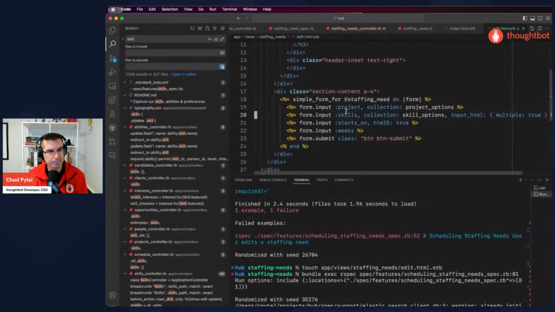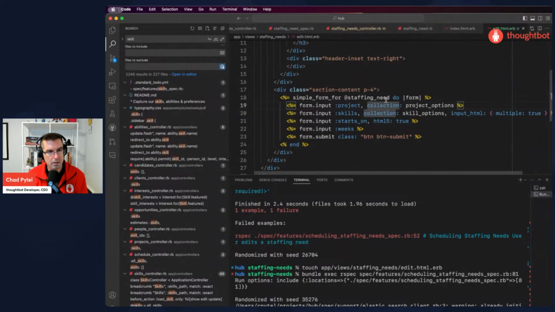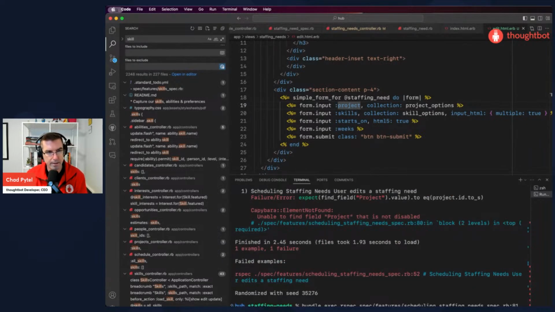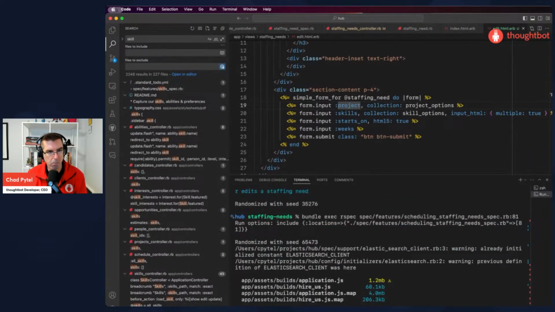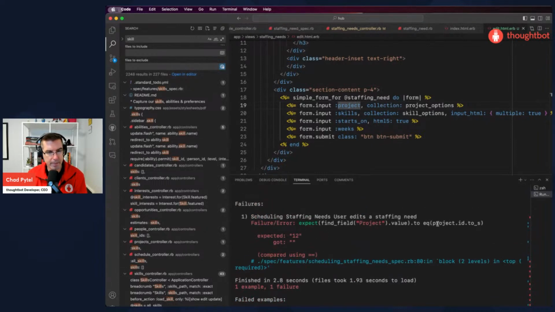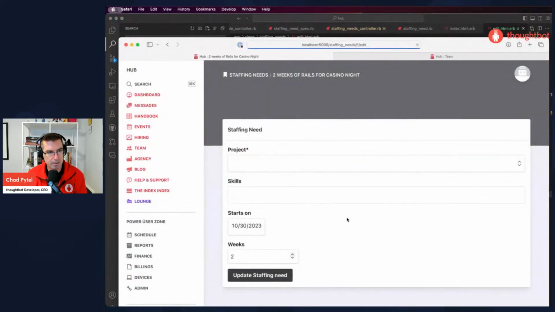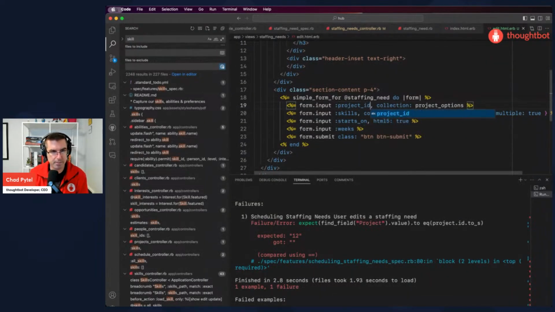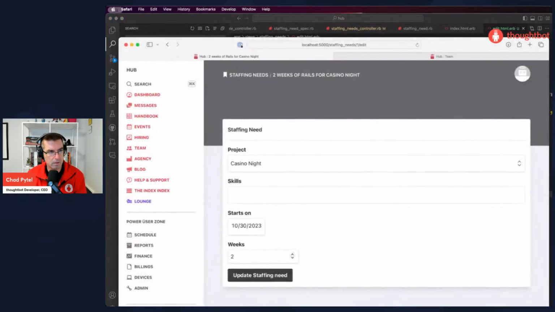So I'm not exactly sure why that is. Let's just run the specs, make sure that it fails in the same way. So it fails. It said, I expected to find the project and it's blank, which is exactly what we're seeing in the view. I'm curious if we change this to project_id, whether it will.